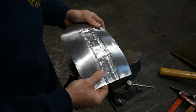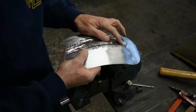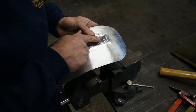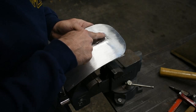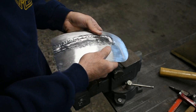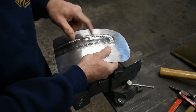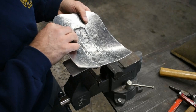Okay. So it looks rough, but we got our lines really set in. Up here where I screwed up a little bit before, we're going to have to do some work there. That's all right. Okay, so now let's smooth this out a little bit. We're going to use the dolly, flip over our panel.